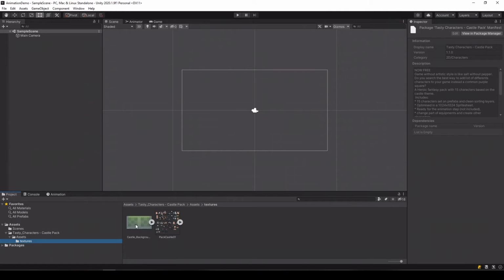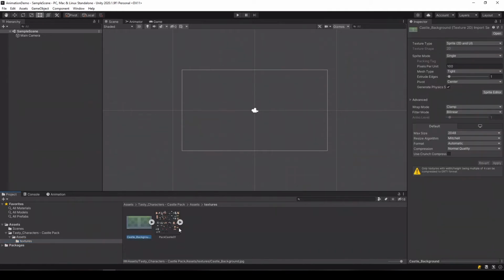So the next thing that I want to add is some background. I'll use the regular backgrounds that I generally use. If you know them, they are from other clips that I did before, and you can get them by downloading them from the show notes down there.